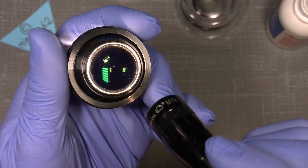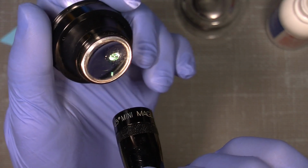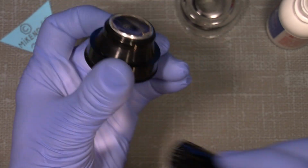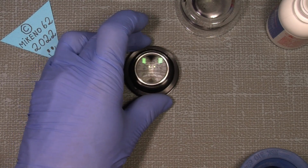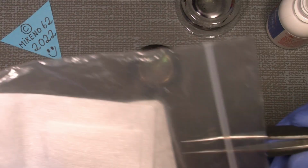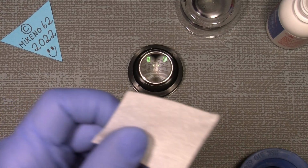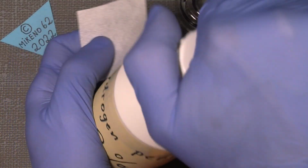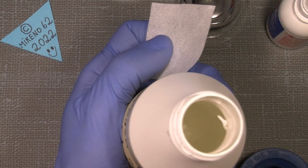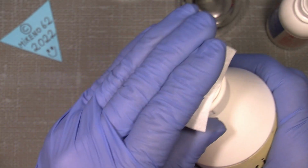Well, there's some left. So I will just continue to use the hydrogen peroxide and go for that. And this is just what it is. Nothing special. You can buy it at the apotheke probably, and just give it a little go. That's it.